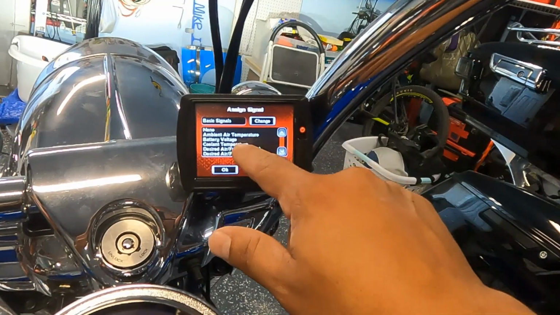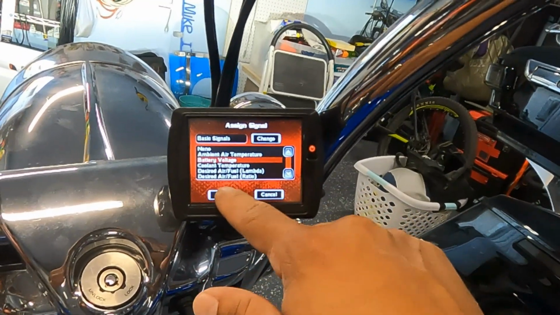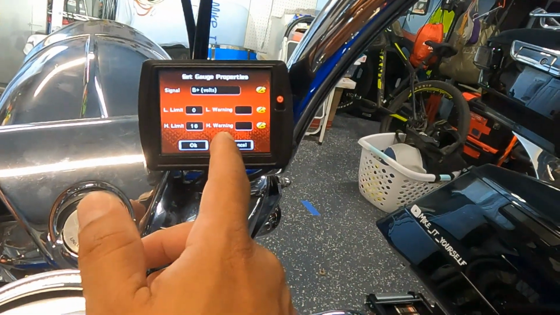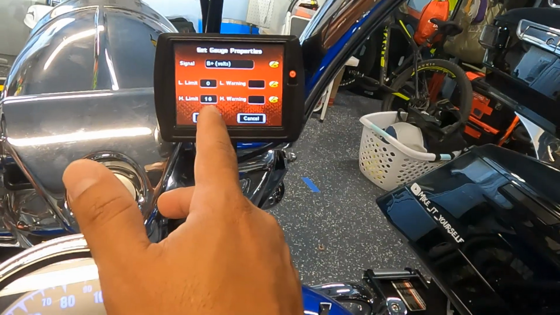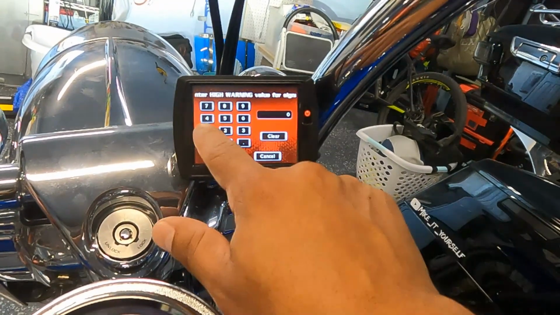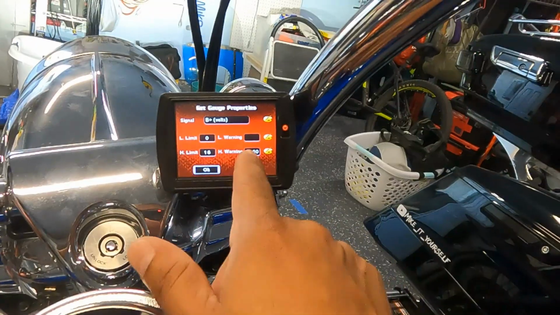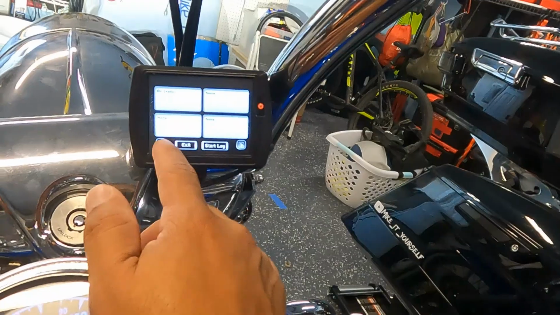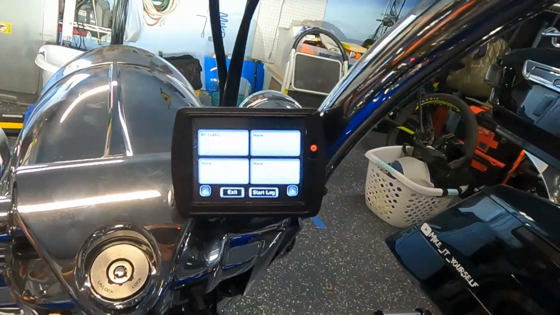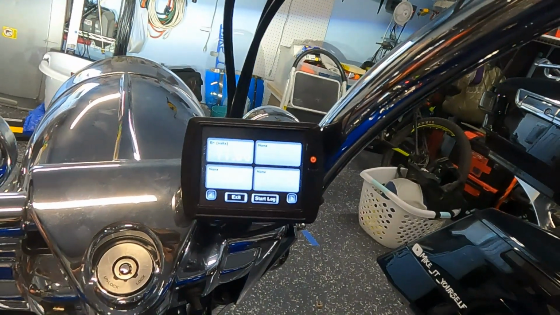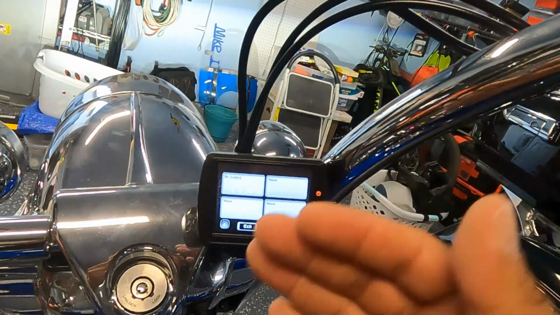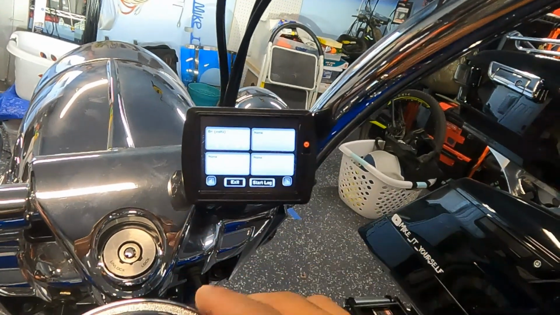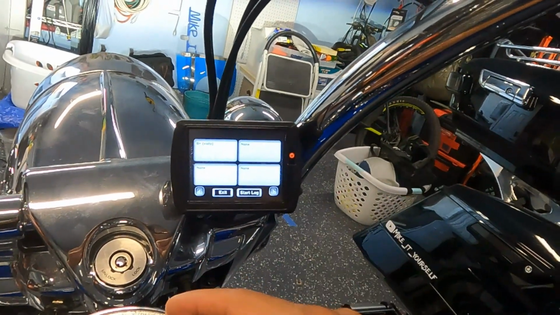If we wanted to just keep this simple, we say we want battery voltage in that spot. You can set a high or low limit warning. Say your voltage here, it's got it set automatically for 16, and you could say, I want to get a warning at 15. If my voltage hits 15, it's going to turn the number red on the display. If we look at what that looks like, here it's 11.6. I've got to put mine on the tender. But if for whatever reason it's running and it hits 15, we would get an alert. And we'll check that out here in a minute. We'll set something up so we can actually trigger what the warning looks like.